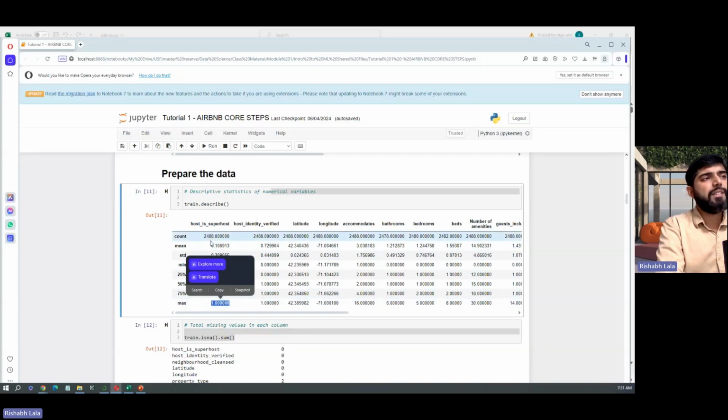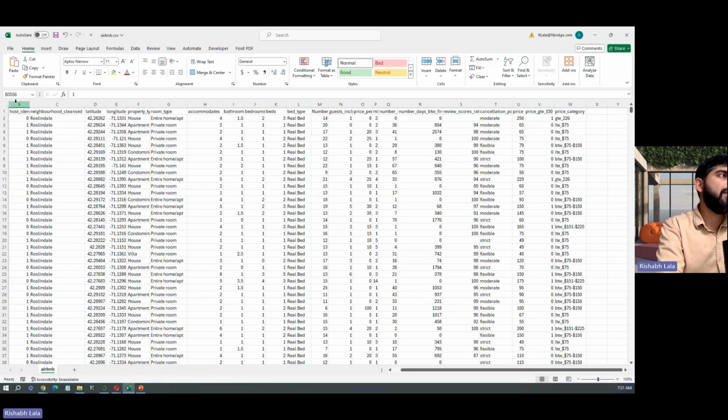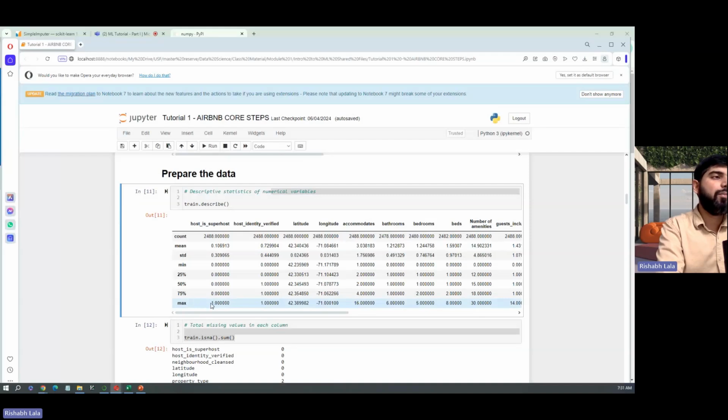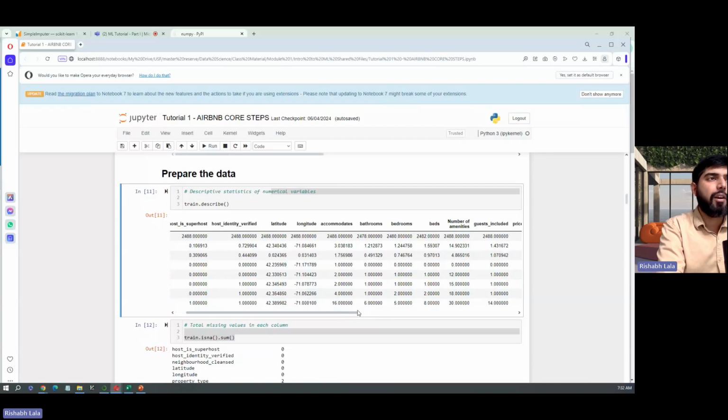But I know from the past, looking at the data, I can show you again, this is just a binary column. So it won't have any numbers other than 0 and 1. Anything else wouldn't make any sense. So either this column has zeros or it has ones. Similarly, latitude and longitude: roughly what's the maximum latitude? Around 42.71 is the maximum latitude I got, and the minimum 42.23. So I know the range of the location by these latitudes and longitudes, and then accommodations.